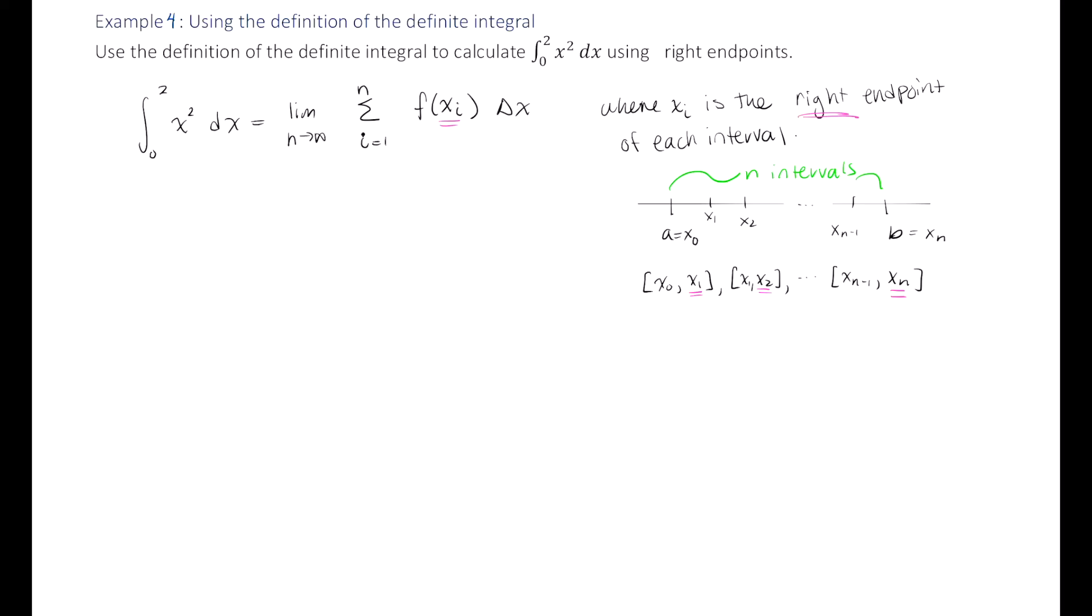So let's figure out first, what is delta x, since right now I have a bunch of symbols here, and I want to replace this with things we can do some algebra on. So let's start with this question one. What is delta x? Well, if you recall, delta x is equal to b minus a over n. So in this case, I'm going from 0 to 2, so this value here is 0. So our number line is going from 0 to 2. And I don't know what n is. I know I'm just breaking this interval up into n intervals. So I'm going from 0 to 2. So 2 is my b minus 0 over n. So delta x is 2 over n.